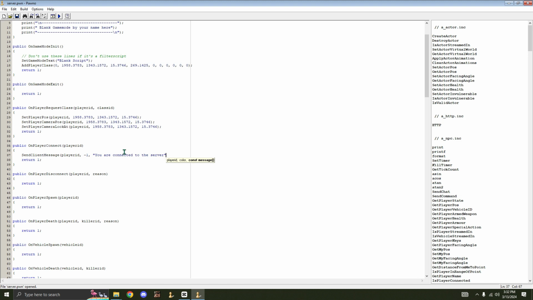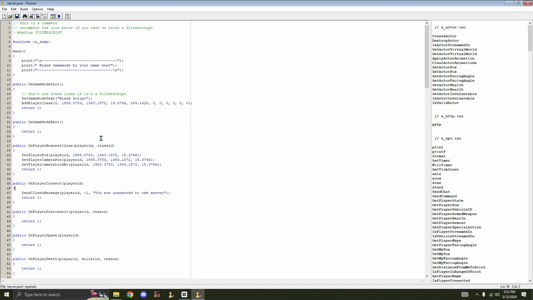Then, you saw we have opened these brackets. I think they're called brackets, I'm not sure. And we're going to close them, and never forget, when you do something like this, people always forget this icon. You have to put this icon after you type something like this. If you look, for instance, at SetPlayerPos, that means set player position, you see this also ends with this icon. So we have made this, and now it should work perfectly.